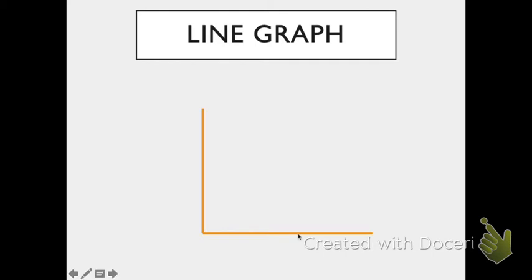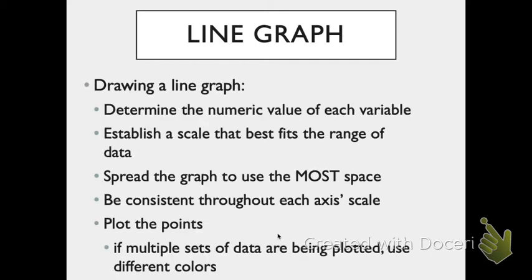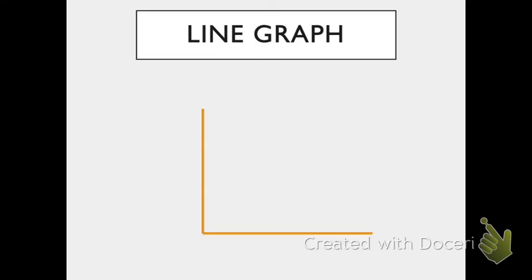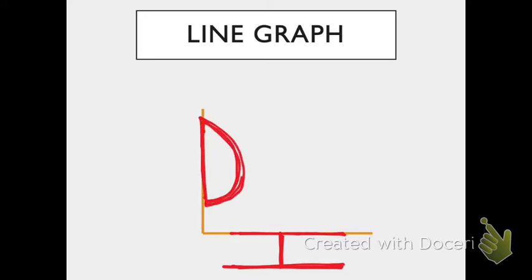Did we talk about where the independent variable goes on a line graph? Yes or no? Okay, independent variable on a line graph. An independent variable goes here on the x-axis. Okay, so I draw a little I to help me remember. Independent variable goes there, and the dependent variable goes there. So on the x-axis is going to be the independent variable. On the y-axis is going to be the dependent variable.